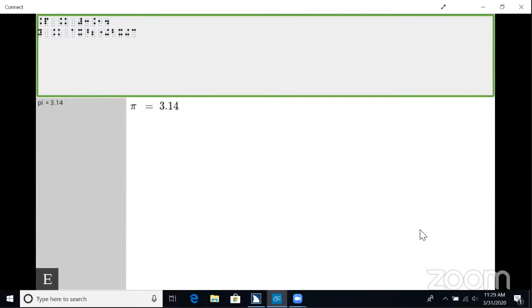So again, this is not something that everyone's going to use. But if we look at these templates, or we need to create a template, we can do that. There's a folder in key files called KeyMath, and within there is both a Nemeth and a UEB, and we can create and save Braille files to be used as templates should we need to use these on a test.